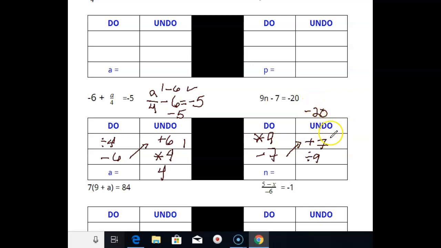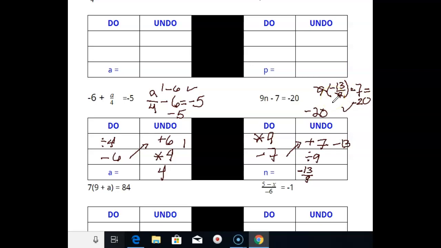So I'm going to have negative 20 plus 7 is negative 13. Negative 13 divided by 9 is a fraction. This becomes a little bit trickier when I go to check it, unless I remember my fraction rules, and hopefully you guys remember how we did these before. I'm using the parentheses instead. So 9 times a negative 13 ninths, these factor out. So it says negative 13 minus 7 is negative 20. 13 plus 7 is 20. They're both negative, so yep, it still checks.